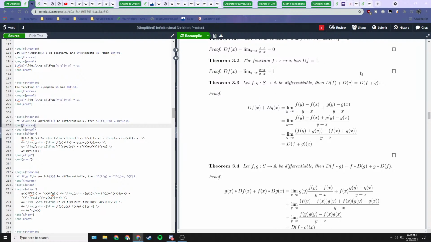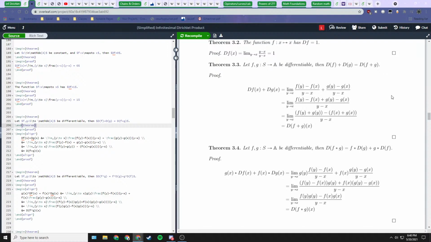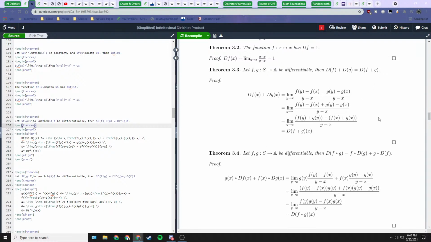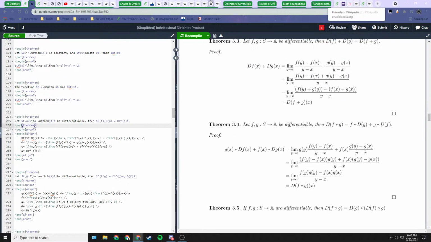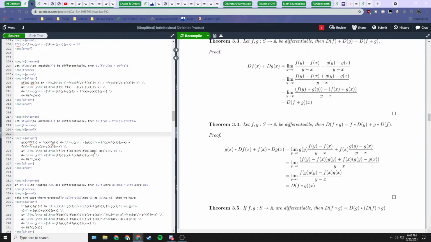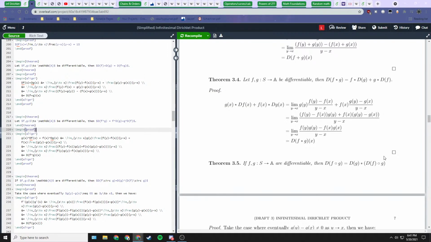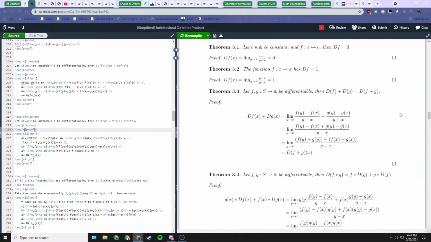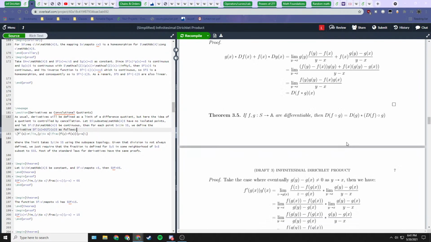Over here we can add some text. So what would we want to describe this as? This proof, I guess we don't really need to be super descriptive. Yeah, I guess we don't really need any description. Maybe we'll add some more description here later. I think this is fine as is.